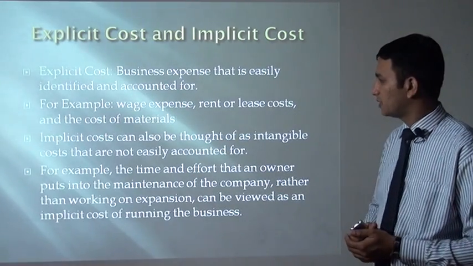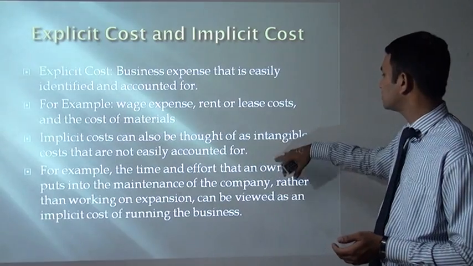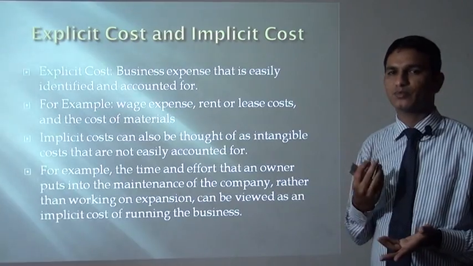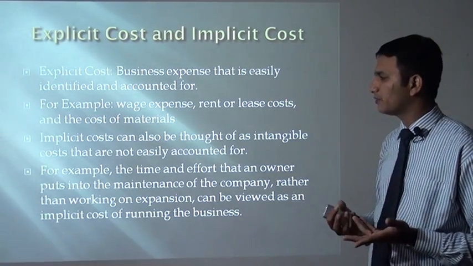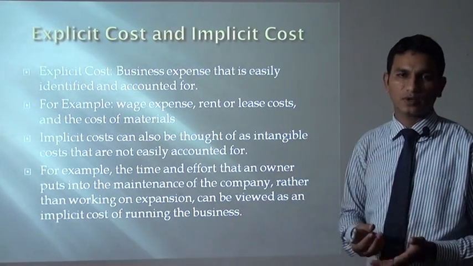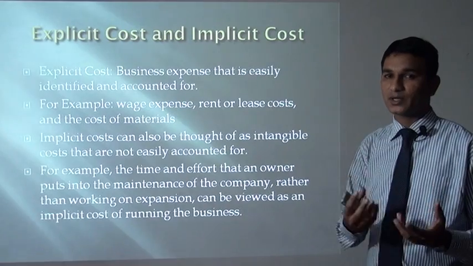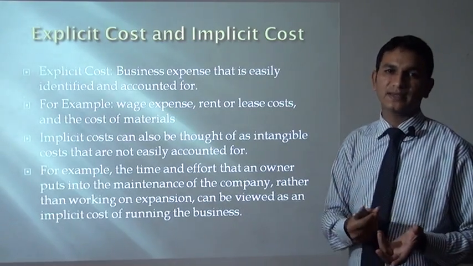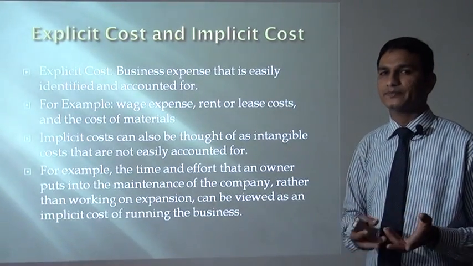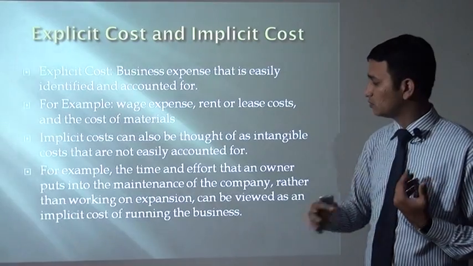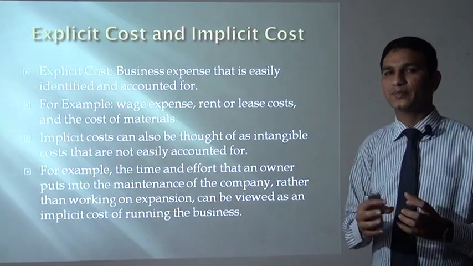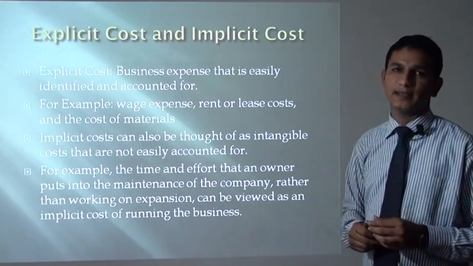Now implicit cost is also known as intangible cost. It is not easily accounted for, we cannot easily identify that particular cost. For example, if I am the owner of a company and I am working hard for my company, no one can identify that. If my employees are also working hard for that, no one can identify it. So implicit cost means no one can easily identify that particular cost.